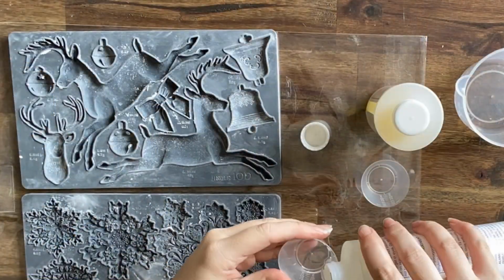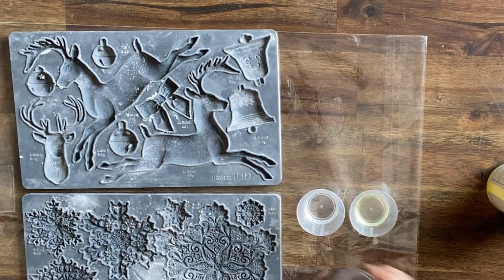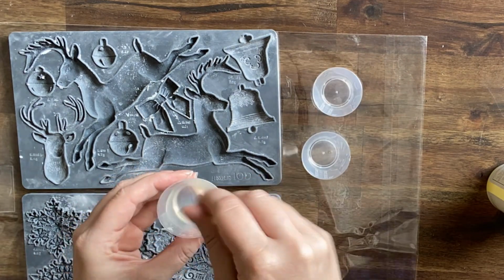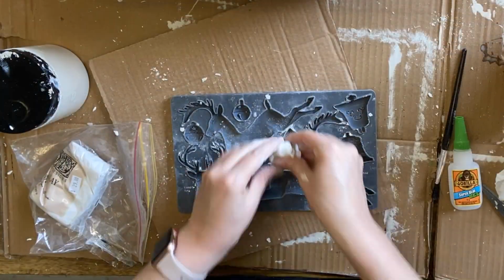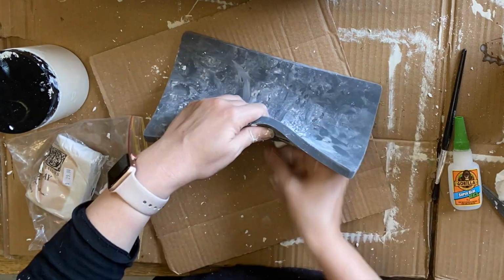However, I did cast the deer from the Jingle mould in resin, as this is going to be going across the 3 books, and I didn't want the clay to crack and break. I also cast the bow from the Jingle mould in air dry clay to add to the deer.